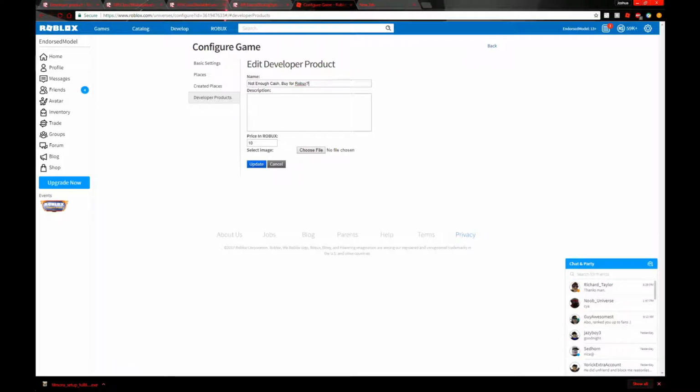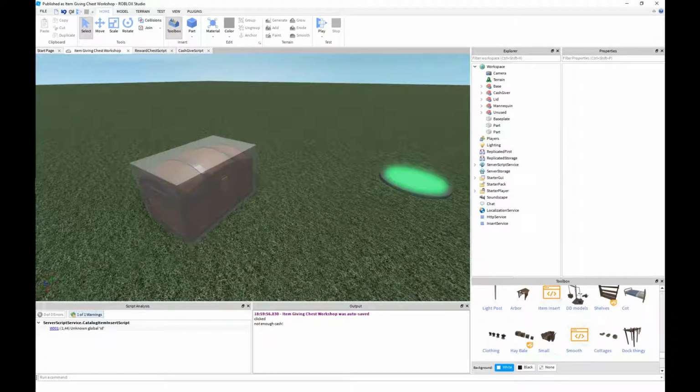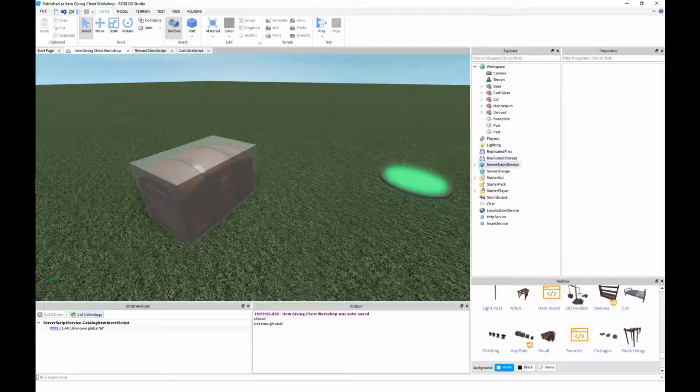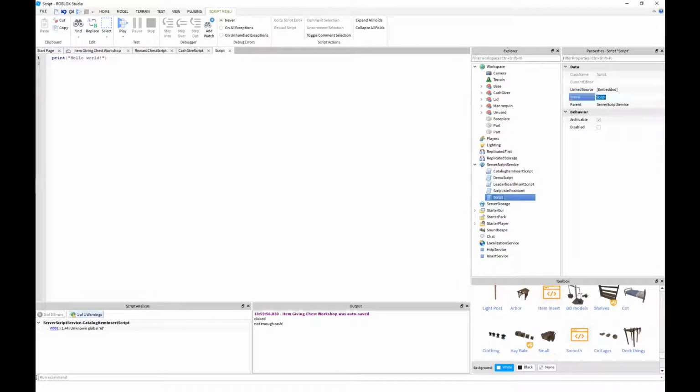Let's edit the name. Let's say buy, open with Robux. Update that, and that'll be that. And then we need to add one more bit of code. I'm going to insert a script, and we'll name this our purchase handler script.